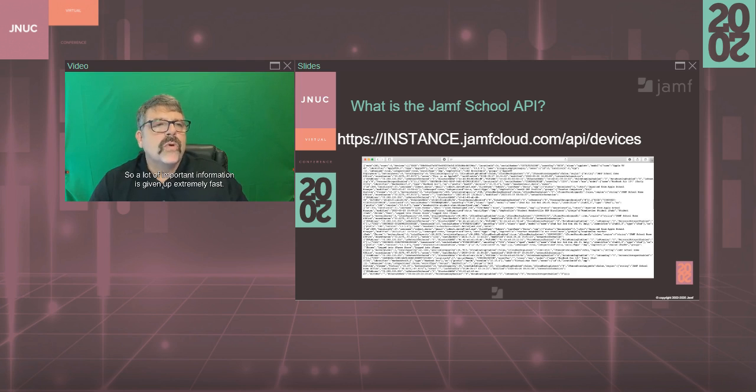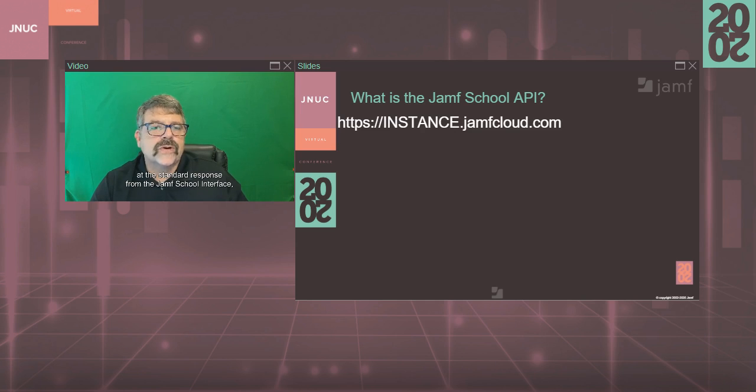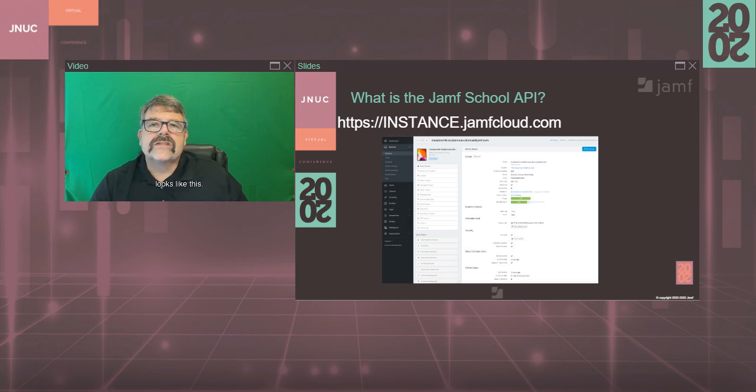So a lot of important information is given out extremely fast. I don't have to worry about pictures to render, HTML code. It's all text. The same information when I'm looking at the standard response from the Jamf School interface looks like this. So we strip everything down. The API gets you just those facts, just that important information.